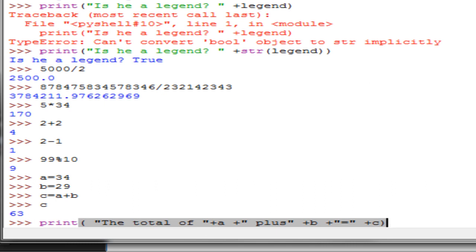So this print statement is going to print out the total of a plus b is equal to, but obviously this is still going to give us a mistake because we haven't as yet converted to a string.